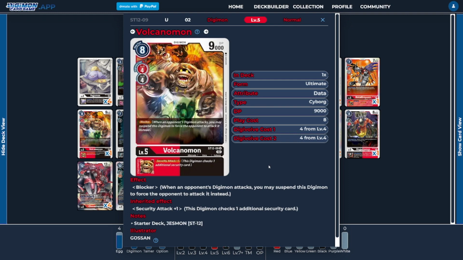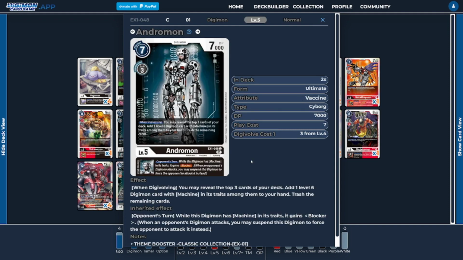But similarly to why we're going to be running Megadramon, we're going to be running Volcanomon mostly for his inheritable ability to add Security Attack +1 to our higher stage Digimon, again, so that way they could try to deal as much damage as they possibly can, being a very big threat for the opponent to try to have to deal with.